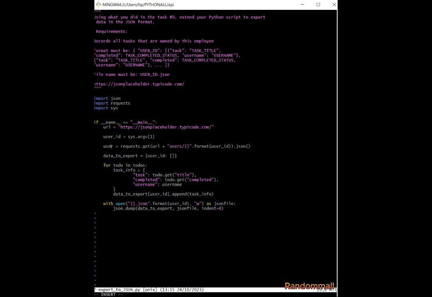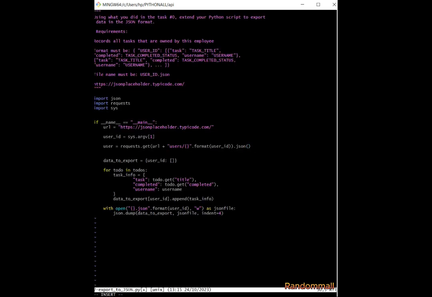So I guess I missed a step. After grabbing the user, I didn't even grab the username. Okay, let's grab it. We are going to grab the username.